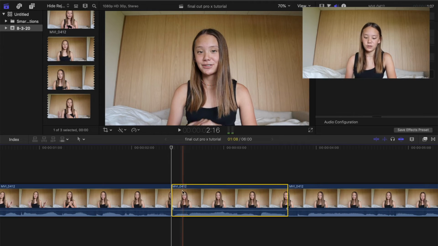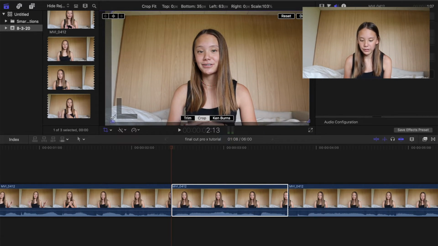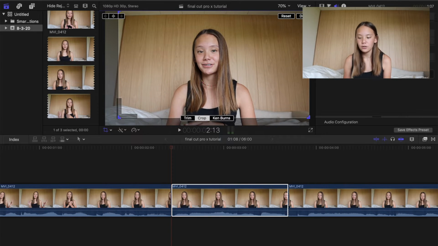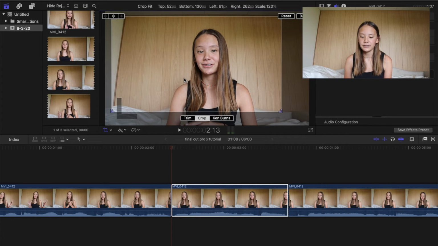So click on the clip you want tracking to happen and put your cursor at the way beginning of the clip or where you want it to start tracking. Then you're going to click the crop button and make sure you're on crop, and then you're going to want to crop it a little bit for the tracking to actually show. You don't have to, but it definitely helps. And then I don't really have my hands moving in the clip that I'm editing, but let's say it is, so we'll move it.